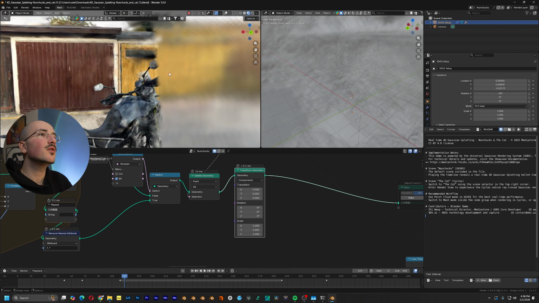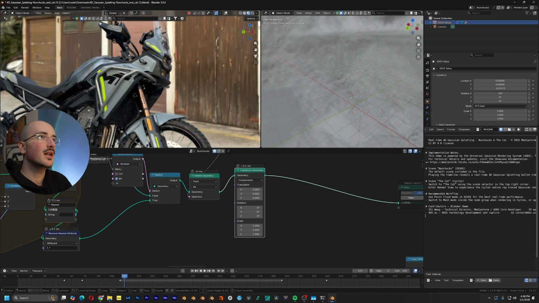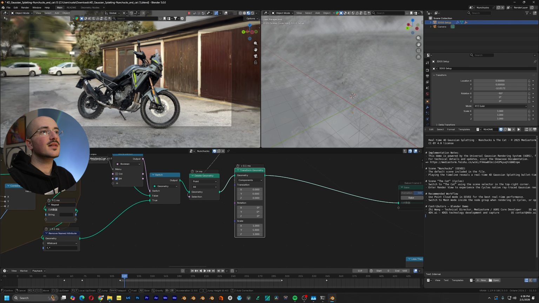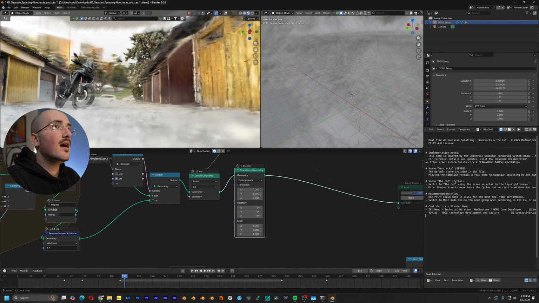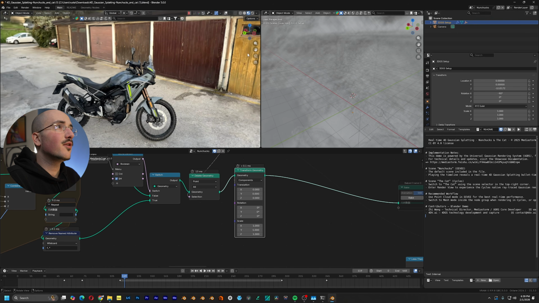I'm not 100% sure if it supports spherical harmonics, which is a whole other technical thing. Without getting too technical, with spherical harmonics, when you move around a Gaussian splat, sometimes the splats change how they look, and that makes it look better depending on view dependency. I'm not too sure if this setup does. If it does, that's good. If it doesn't, then that might reduce realism if you're doing splats with things that involve faces of people. But here, look, wow, it's amazing. We have pretty much real-time view performance.